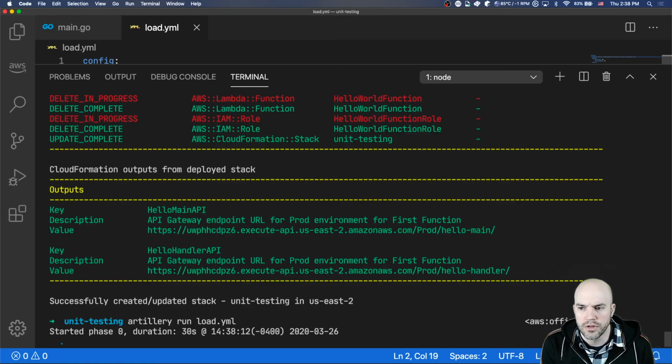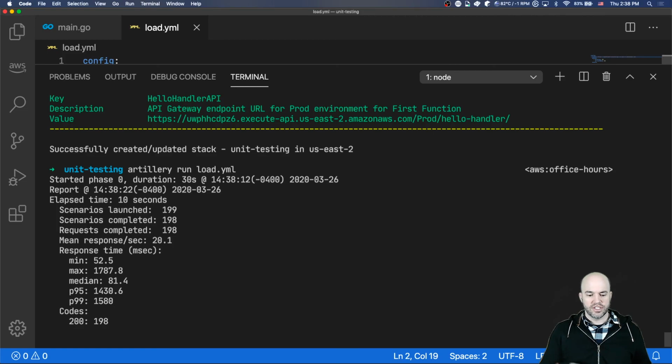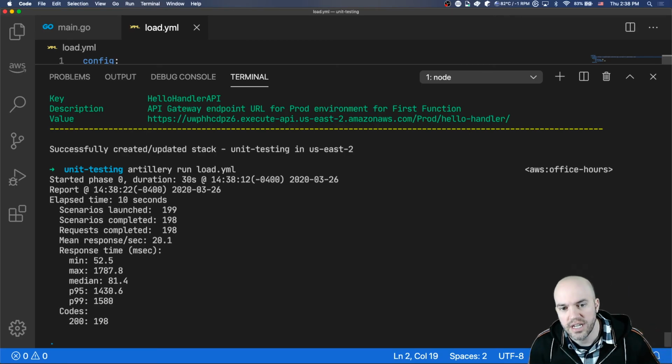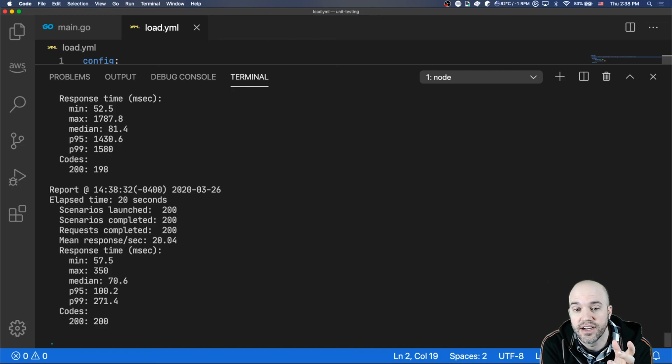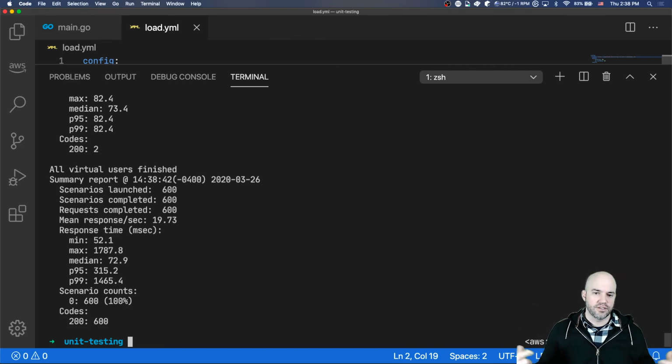You're going to want to do a more scientific approach to this, right? What's happening in the background, we can go and check the logs and we'll see that we get several cold starts and Lambda launches new versions of the functions. There's a lot going on, right? So there's a lot behind the scenes here that can cause this to vary. Probably what you would want to do is start with something like provisioned concurrency in your AWS Lambda function so that they're all warmed up and starting from the same place. Run multiple sets over a longer period of time. But this is just sort of off the cuff.